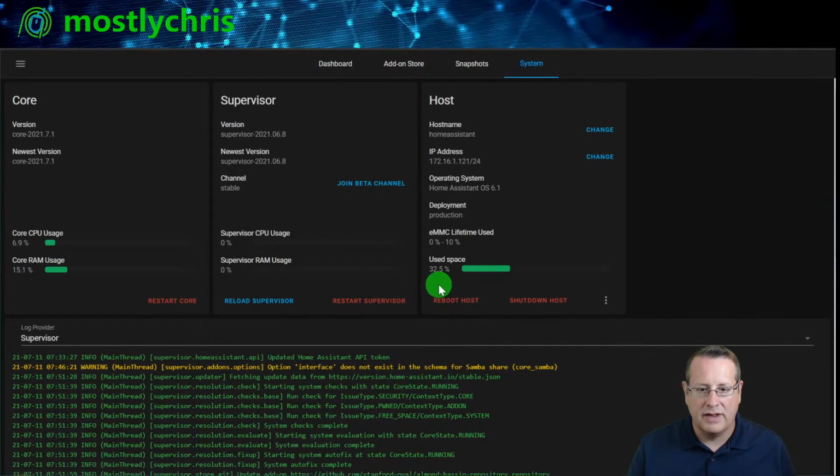If you look here, the usage, core CPU usage is 6.9%, and the core RAM usage is 15.1%. The RAM is almost non-existent usage-wise. I mean, well, with the supervisor, right? So really, you're looking at about 15, 16, 17% usage. And then my used space is 32.5%.